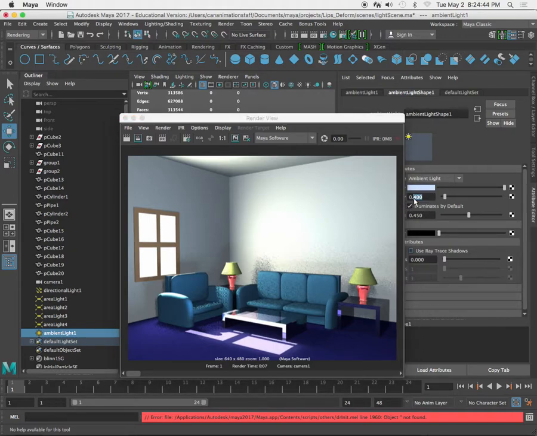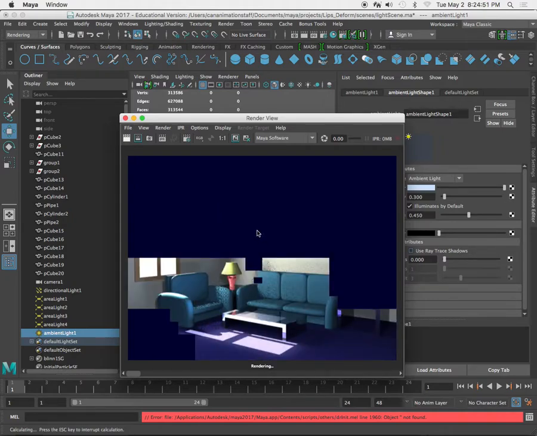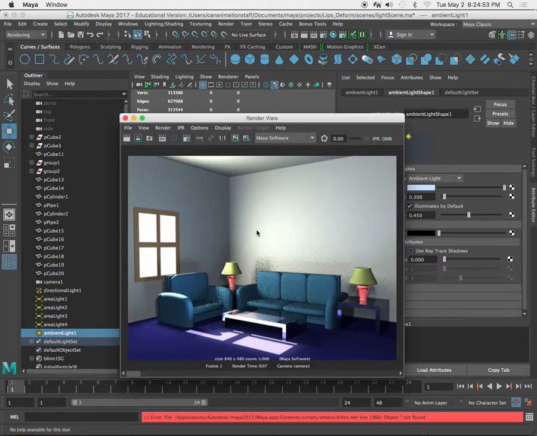A little less, just a little. Not too bad. So let's say this is my final lighting.